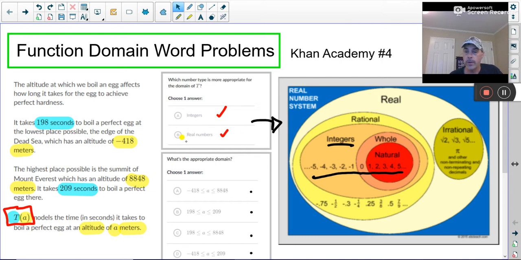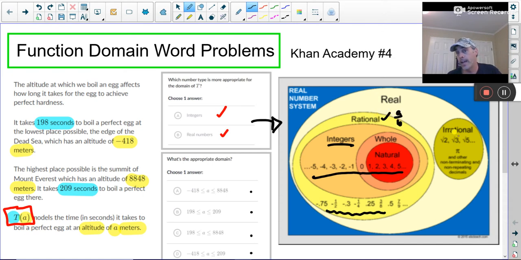If we choose real number, it's because we also want our fractions and decimals, the rational numbers, which are all of the fractions and decimals, the things that can be written as a ratio, and also perhaps the irrational numbers, numbers that cannot be written as a ratio of two numbers, like pi and the square root of 2, which don't really come up today. But we're really thinking about, is it going to be integers, which is positive, negative whole numbers, or is it going to be the larger group, which is the decimals? We can think about it that way for this particular Khan Academy.